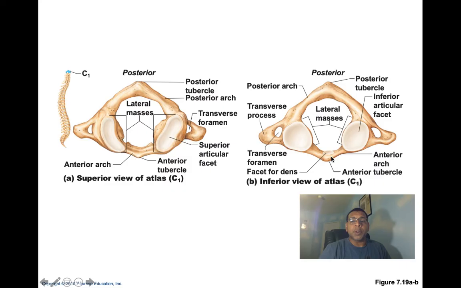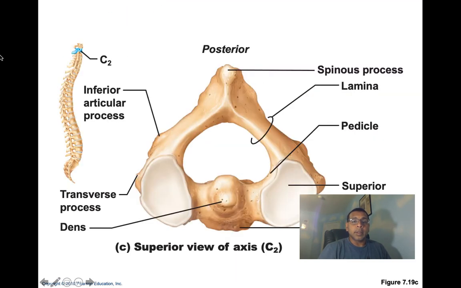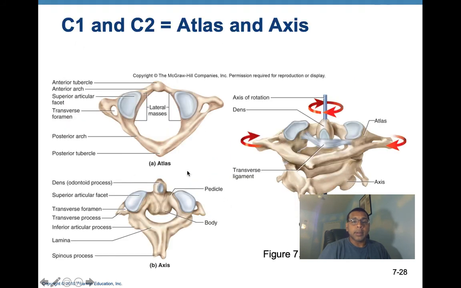The dens is going to be a structure from the second vertebra that articulates, that hits up against this bone here. And here it is right in here, if you can see that. That facet is underneath there. That's the dens. Here's that dens. And here you can see how the two come together. So the axis is the dens, and you can see now the axis, how it looks compared to the atlas. When the two articulate with each other, this allows us to move our head in this no fashion.